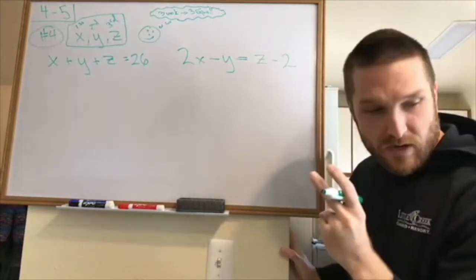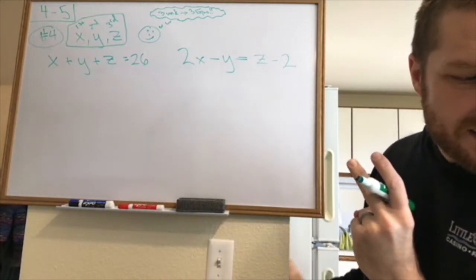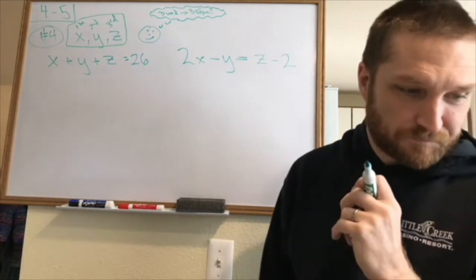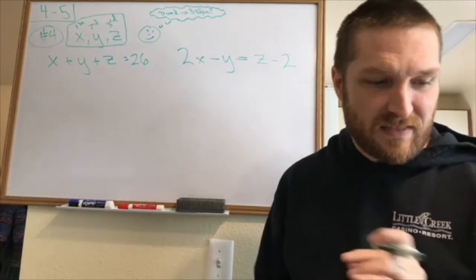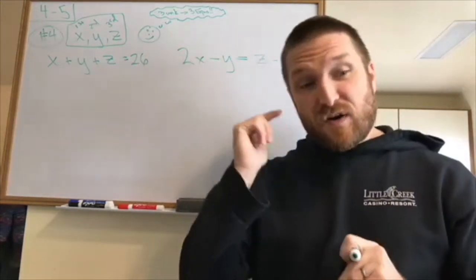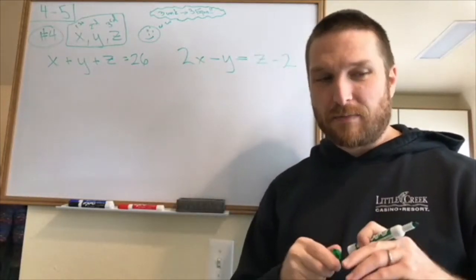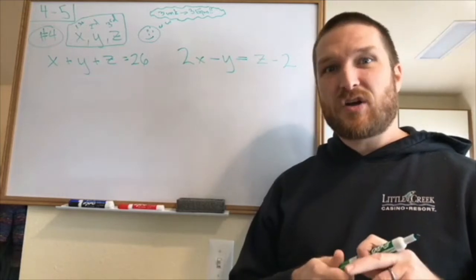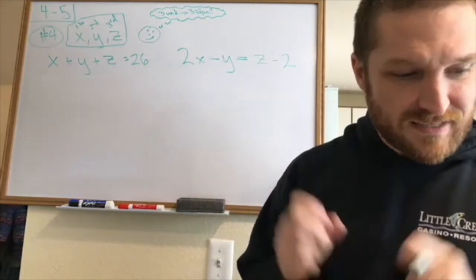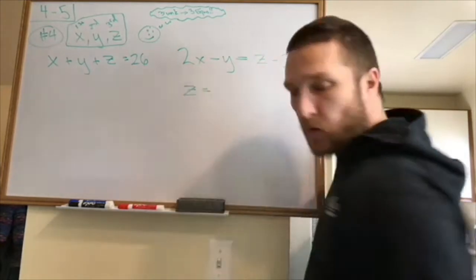I need one more equation. Let's see. It says the third is the second minus 3 times the first. So the third is, and then it gives me a bunch of stuff. So I'm thinking they're saying the third is equal to, right? That's another thing you could do with these types of problems. When they say the third is, you can think in your head the third is equal to. The third is equal to, okay, so already the third is equal to what?